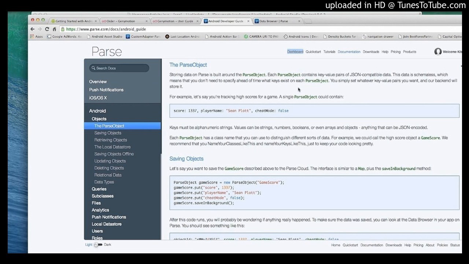ID is button, so we need to change the ID to give it register button, something like that, and then just paste it in there. Okay. So there we've initialized it.